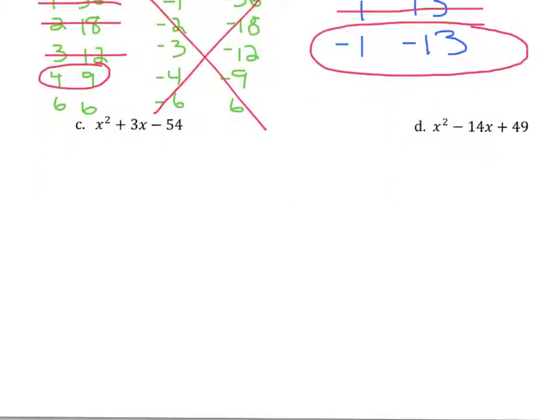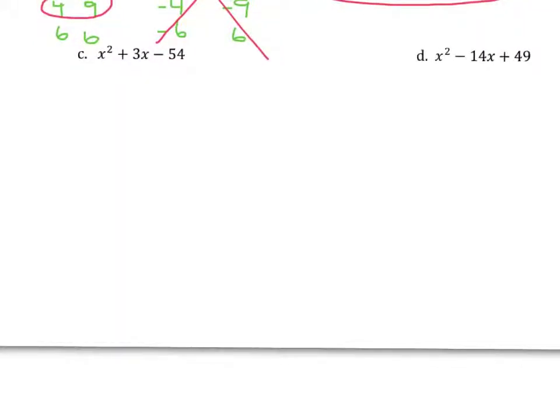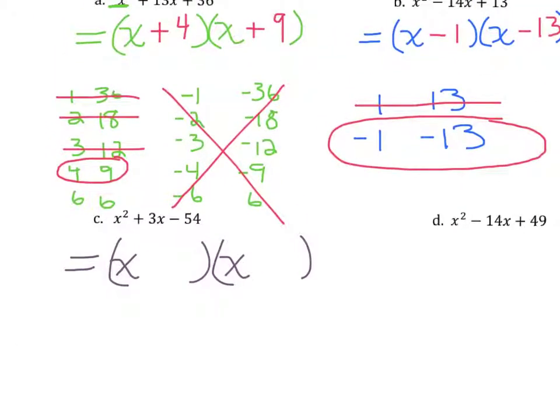Let's look at these other two examples here. x squared plus 3x minus 54. Notice here, I don't have a GCF once again, and so what I'm going to do is draw my double set of parentheses here. Since I have my x squared first, x here, x here. I want to find two numbers that multiply to give me negative 54 and add up to 3. Notice here that I went through this entire process, writing out all of the numbers. I want you to get to a point where you don't have to go through that process. You can think of the factors in your head and remember that they have to add up to this b term here. And then once you find those numbers, instead of writing them all out, maybe you can just go ahead and put them here.